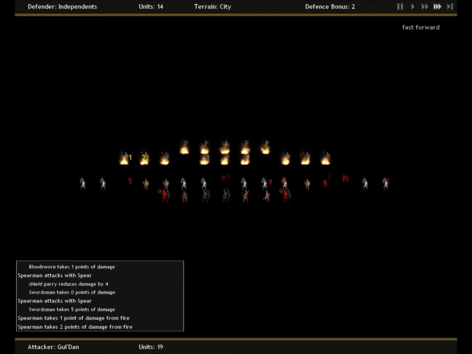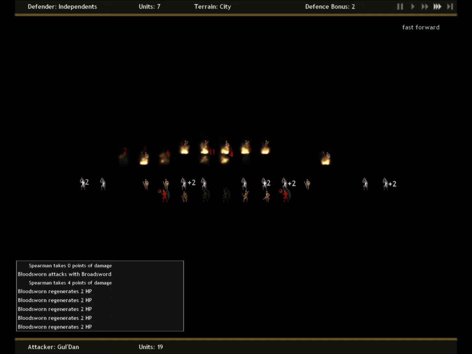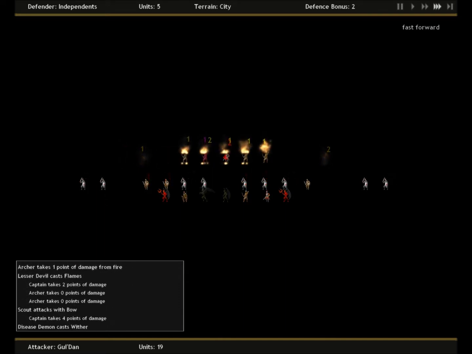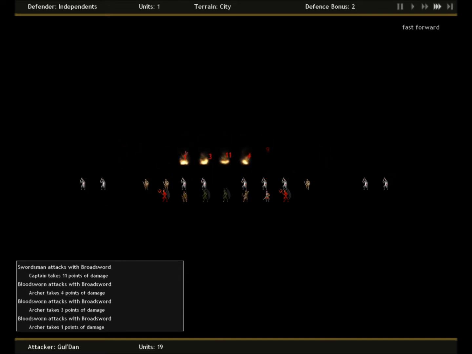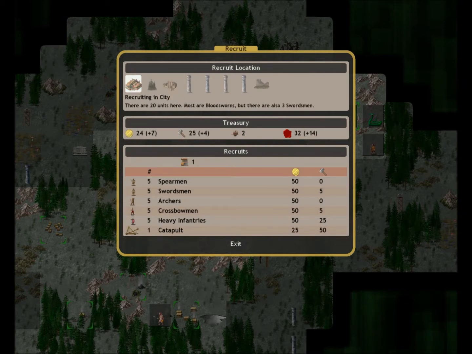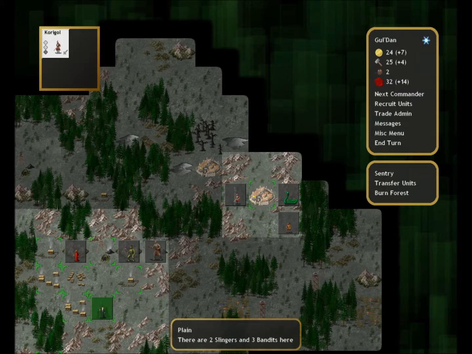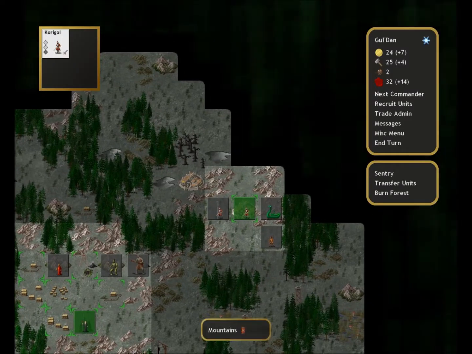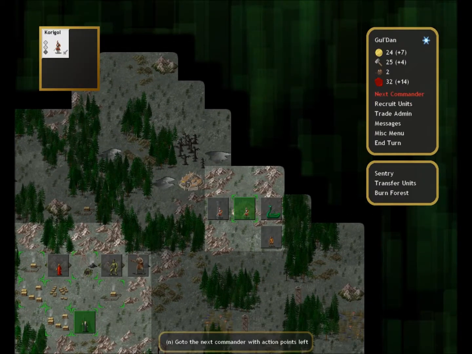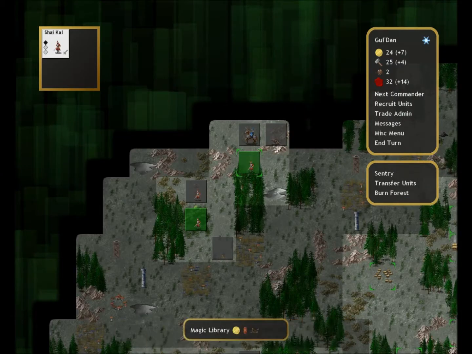Thank goodness for Bloodsworn regen, and setting the entire opponent's field on fire. Ooh, free city. One of their units, I can shove them right in this. And now we have our income. We're gonna station these people here, and they are not going to move for the longest time. Murgles, you can't do jack. You are not yet ready.